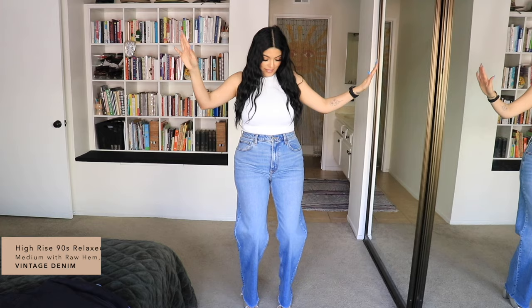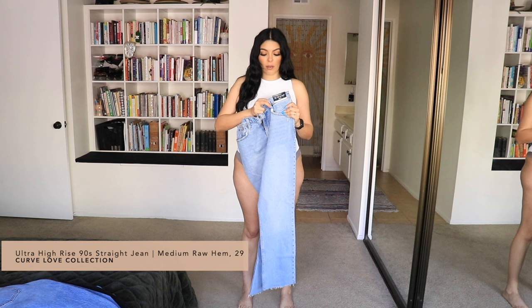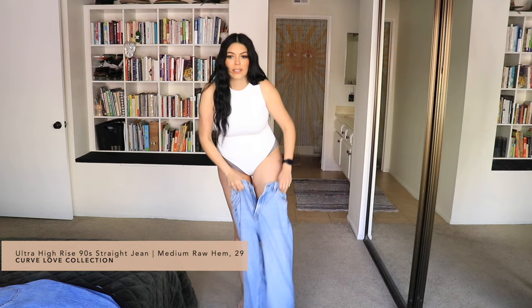Yes. This last pair that I'm gonna try on for you guys, I wanna say that they are the same as the ones previous to this one, the ones that are really long. But these are a 29/8 regular. I don't even think I've tried these on just yet. I don't know why I would pick an 8. Like, what? Sounds too freaking small for me. Well, let's try it on.